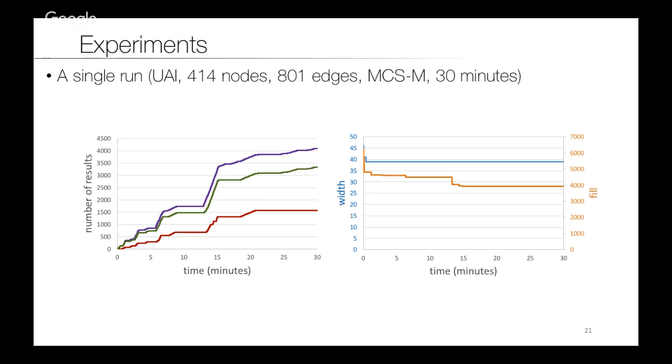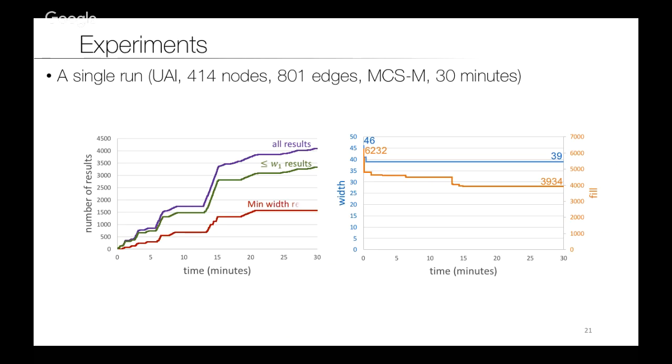So this is an example of one of these graphs that takes too long. And we see what we can get in 30 minutes. So the purple line is all the results we got. So in 30 minutes, we got more than 4,000 results. The second chart talks about the measure. So the first minimal triangulations we got had width 46, and then quite quickly we could improve the width and find a triangulation with a lower width of 39. You can see that there is also a significant improvement in the fill, which is another standard measure I didn't mention.